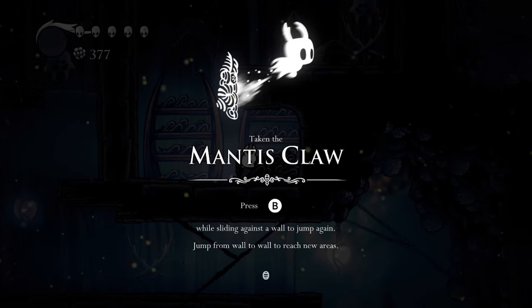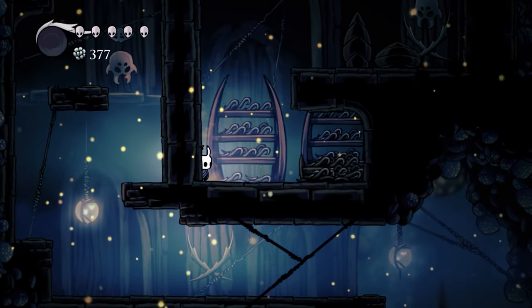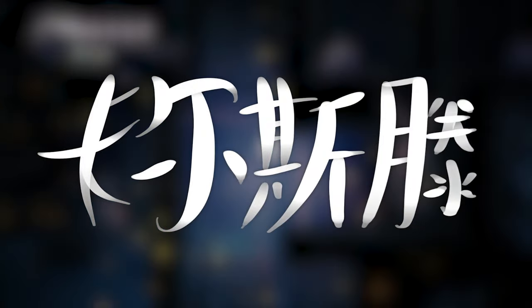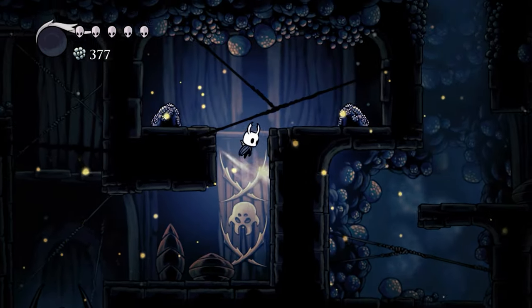Take in the mantis claw. Press B while sliding against a wall to jump again. Jump from wall to wall to reach new areas. Thank goodness. Mantis claw. This is great. If I could use it properly, it could give you a lot of practice area.